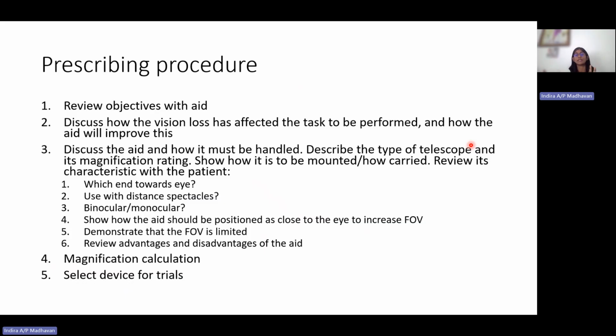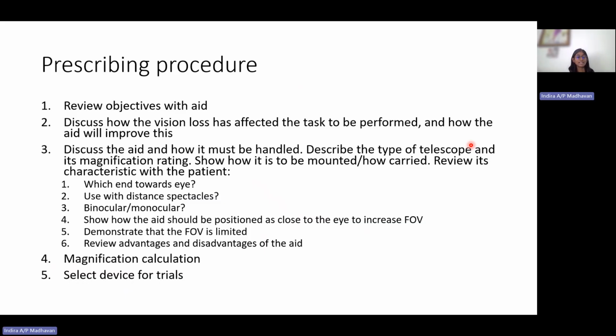Okay, and the glaucoma is already starting to affect the vision of the patient. So you explain to the patient that you have this pressure in the eye that is actually high for a normal human being, so that is damaging your nerves. That damage is already affecting your distance vision. That is the reason why with the spectacle correction we are not able to make you see up to the last line. So this is the reason why we are trying with the telescope, to see if the telescope can help you to see things better.